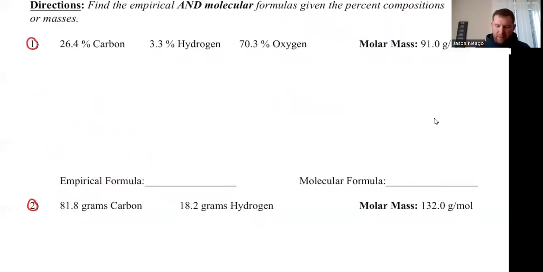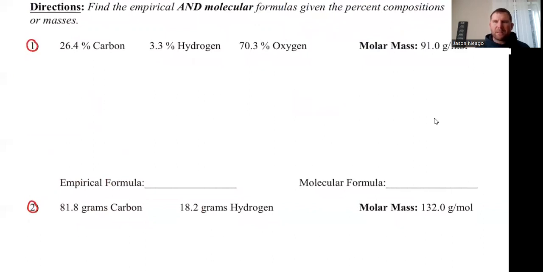In question number 1, it gives us what's called percent compositions. I'm told that some compound has a percent composition of 26.4% carbon, 3.3% hydrogen, 70.3% oxygen. We actually see this quite frequently in analytical chemistry, and you saw it in the analysis of the Martian atmosphere activity, because this type of data is produced from a machine called the mass spectrometer, which is a pretty common machine used by chemists to determine the composition of unknown substances. So don't get fooled or thrown off by the percentages.